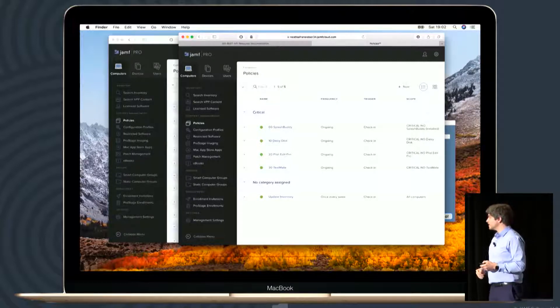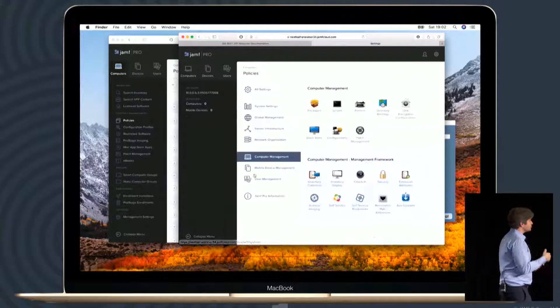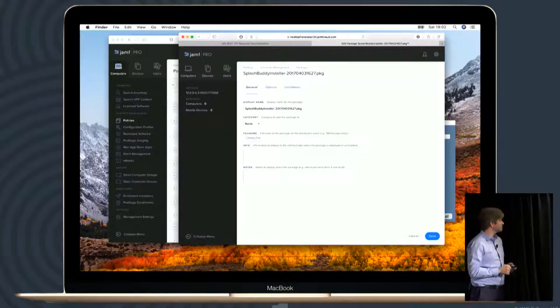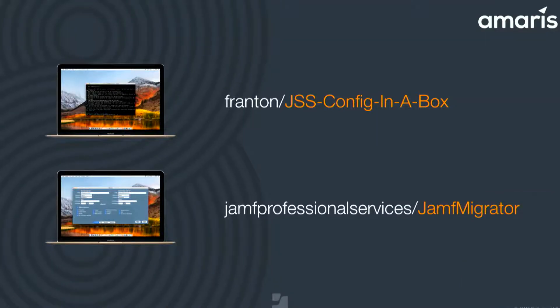The last thing I need to do is copy the package. I go to management preferences, then packages, select SplashBuddy, and drag and drop the package to the upload file button. Then save, and it uploads. You need to do this for all the packages. There's also another tool from Richard Perfs called JDS ConfigureBox — it's command line, a bit more involved, but works very well. Both are open source, so feel free to look at how things work. It's a great way to get started on the API.